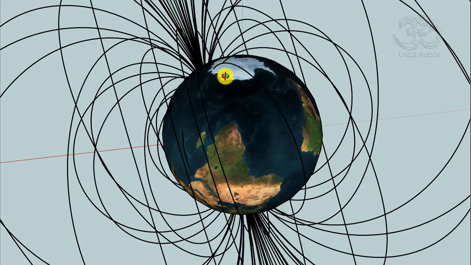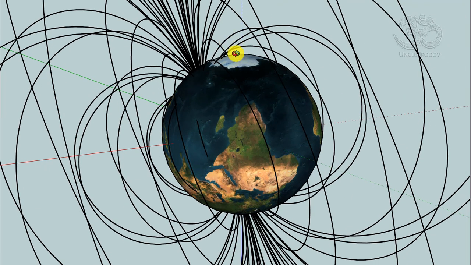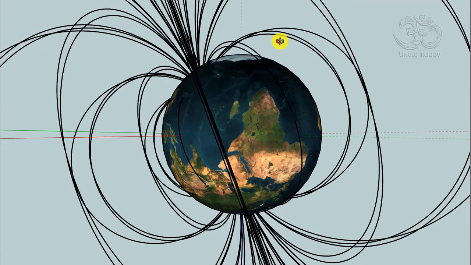And seeing this field line in this view, you won't be able to say whether it emerges out of here or whether it goes into the earth here, because there are no natural arrows on magnetic field lines to show they are going from north to south. But then we know that there is the north pole of Earth's magnet here, so this line must be emerging out here. So let me take this particular view, people, of that line which was right above Antarctica.